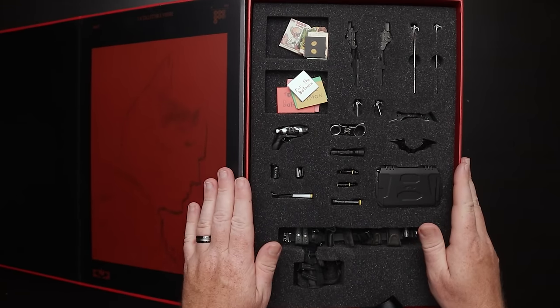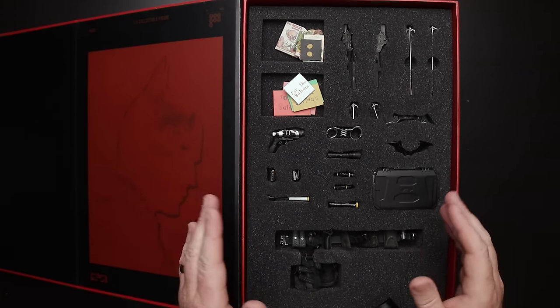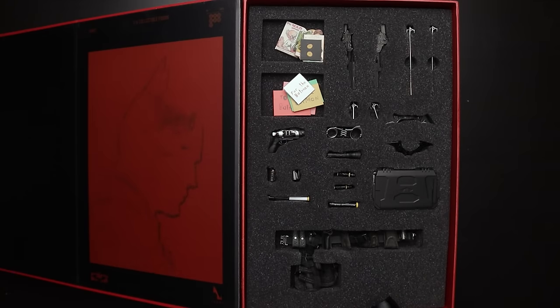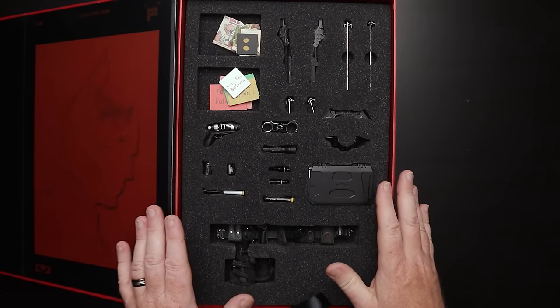So like I said, I went ahead and removed all the little plastic bits. Everything in here was surrounded in protective covering. So it's a lot of stuff going on here, and this is just the accessories. Under this, we've got the figure, and under that, we've got the diorama base. Actually, it's a lot. For posing, it's going to take a minute.